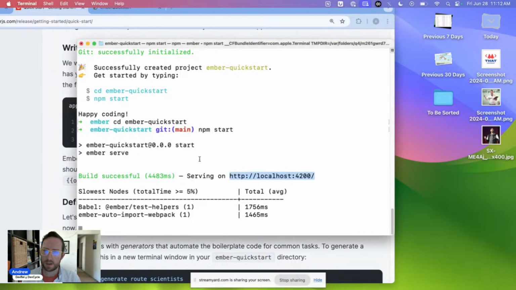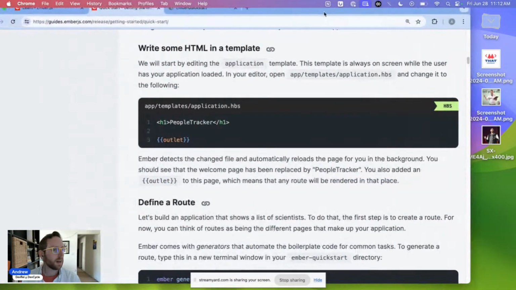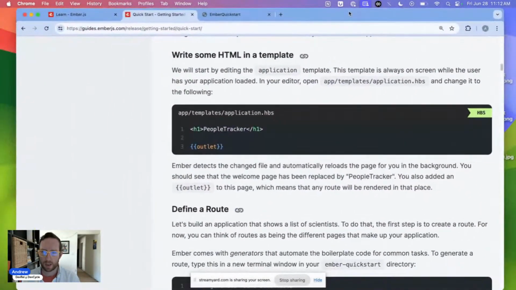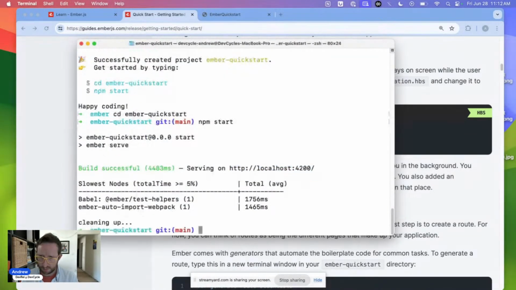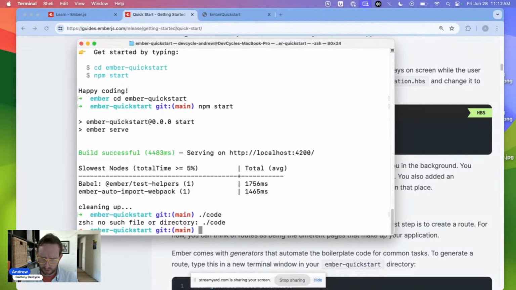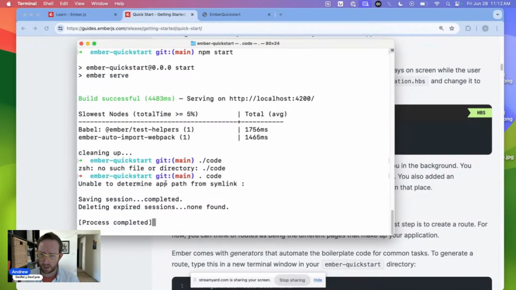We are in here, we're running this. And okay, app templates. Okay, let's first get into here. Let me stop this for a second. I'm gonna go code. Is that not what it is? Is it just .code? Not able to determine your app.